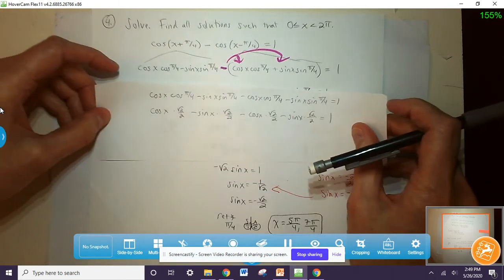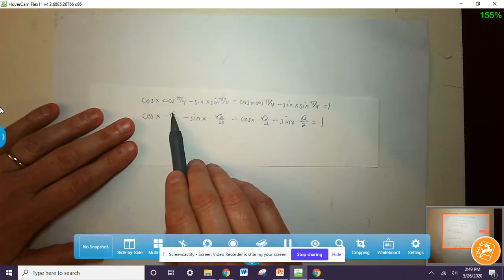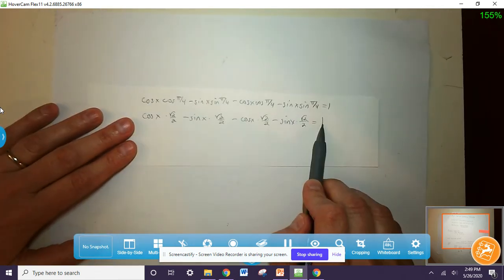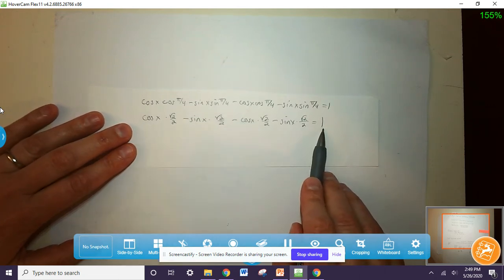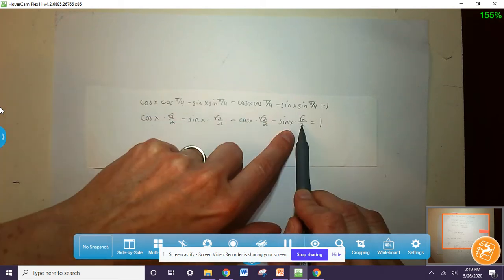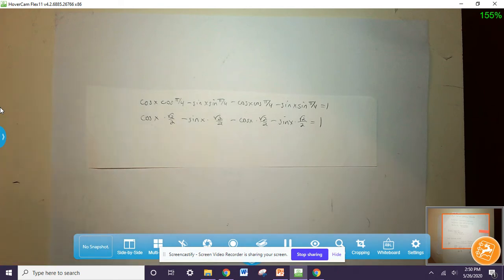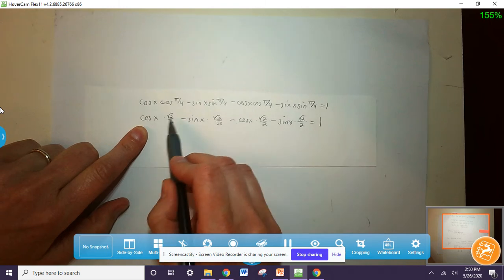And just to show you, if you were to evaluate the cosines and sines first before you cancel and reduce, sometimes people get stuck here. And I see why, because to me it looks really a lot more confusing. There are still 4 terms. 1, 2, 3, 4. And 2 of them still cancel. You have a cosine x radical 2 over 2 and a negative cosine x radical 2 over 2.